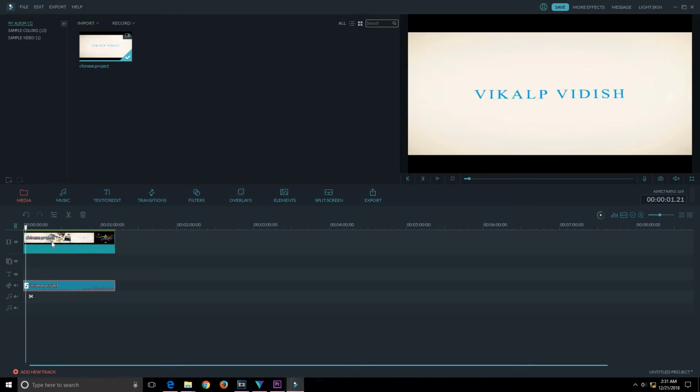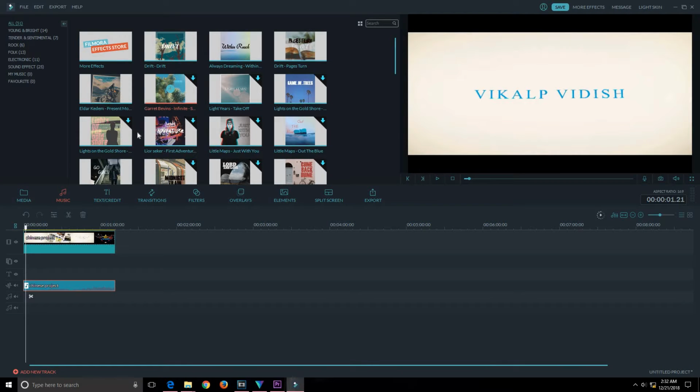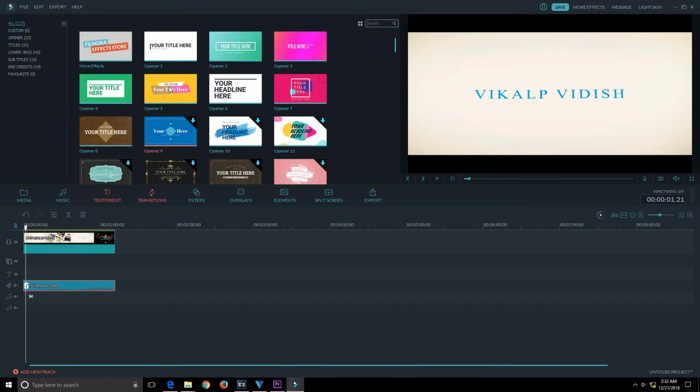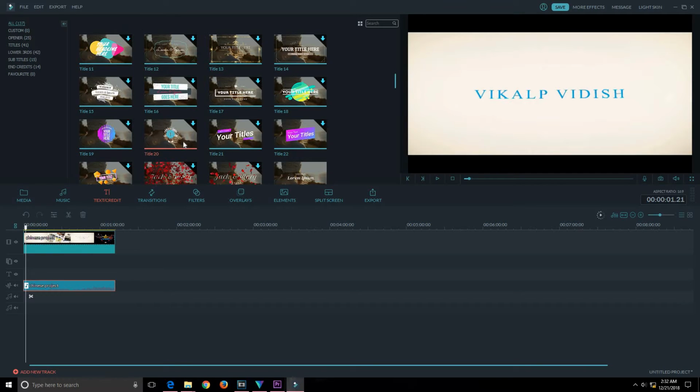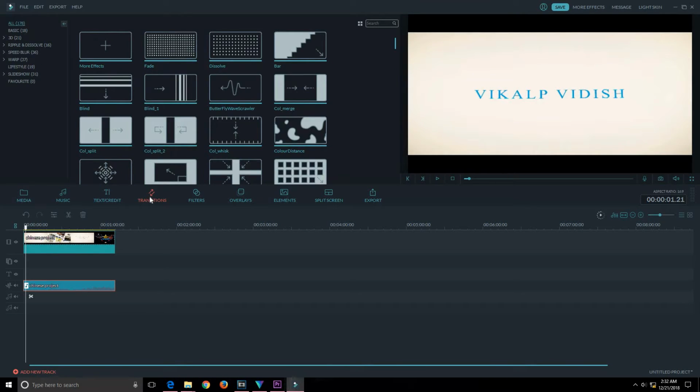It's going to detach the audio and the video file separately. Again, you can check other tabs like the music tab. You can add music using this tab. You can add text, and there are a number of effects for your text and credits, so you can add it using this window. Then there is the transition window.